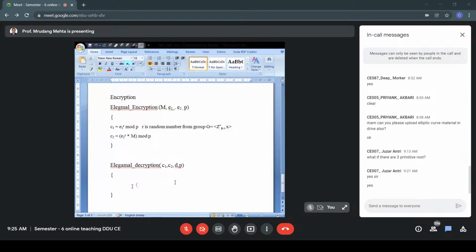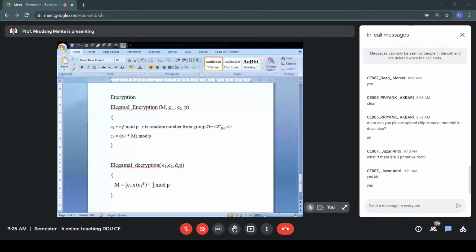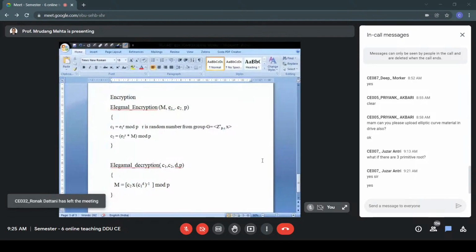Okay, so is this clear to all of you? Those who joined late or a little bit late, understood? Any question related to this? Any question about the implementation? I think it is clear now.